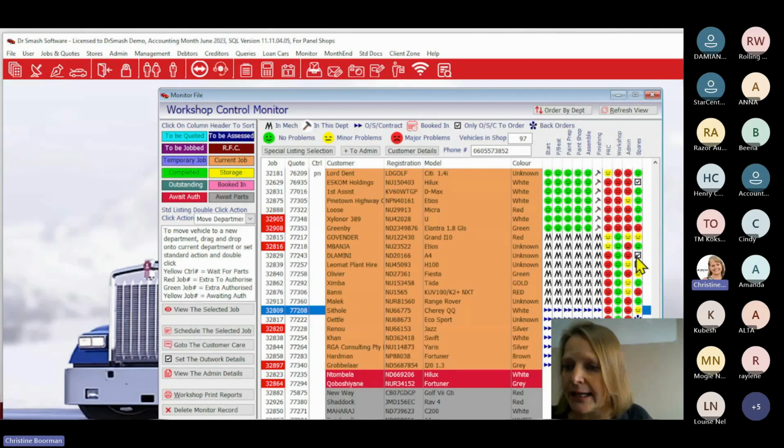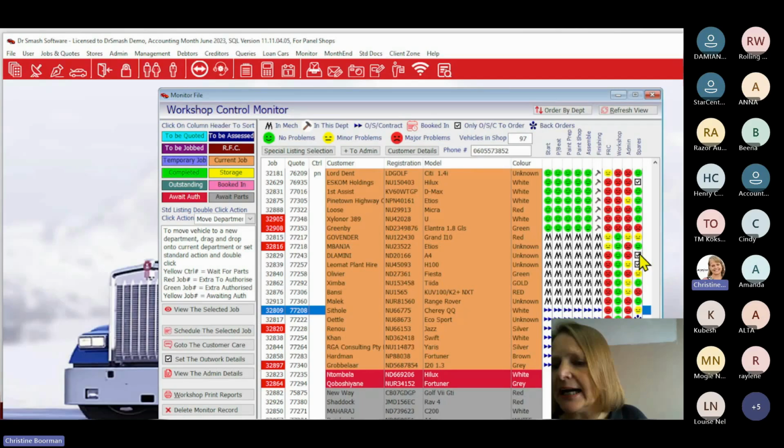Then we have this one here, which is a tick box. The tick box is saying that all the parts have been bought for this job, but there are some orders that still need to be placed, and those are for your diagnostics, your wheel alignment, and things like that.